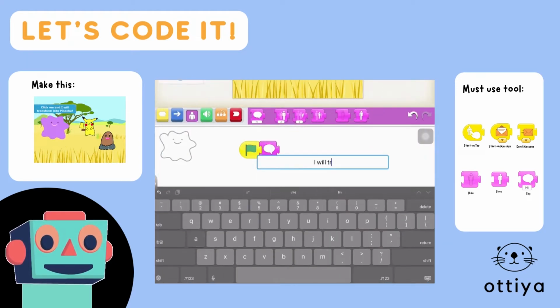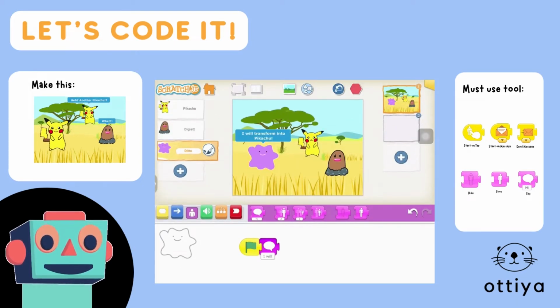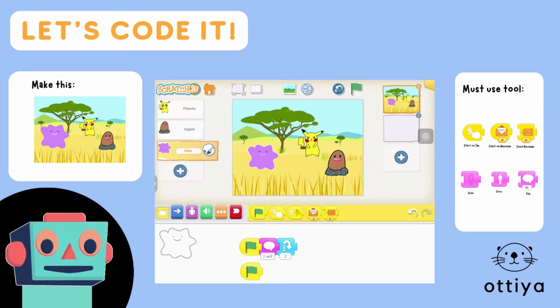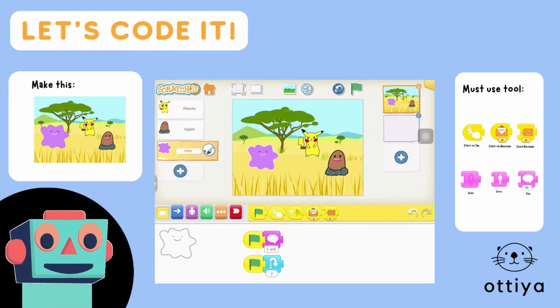Let's code Ditto first. I'm gonna make Ditto say, I will transform into Pikachu. Okay, so that's good. And maybe I'll make Ditto move, like do a little hop. But I want Ditto to hop exactly when it says something. So I'm gonna use another green flag here. And let's see.